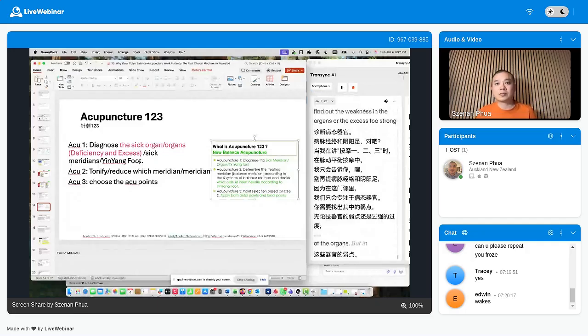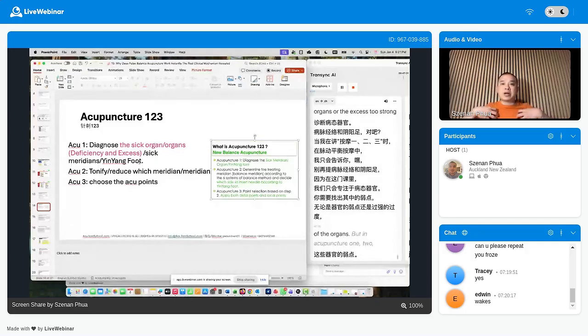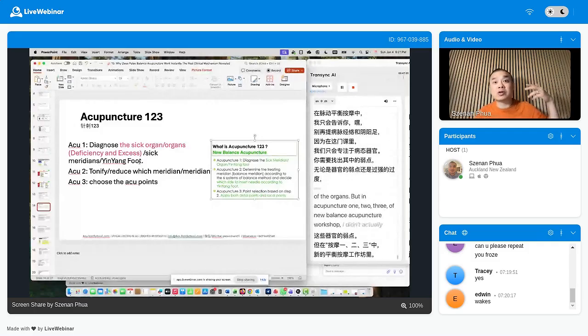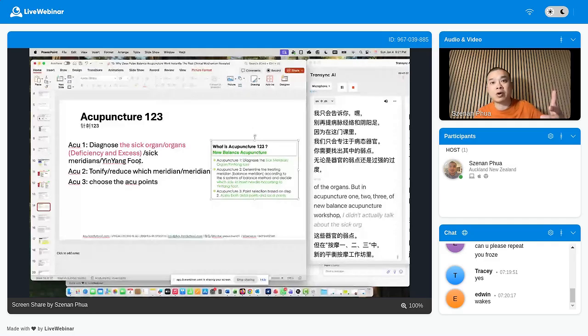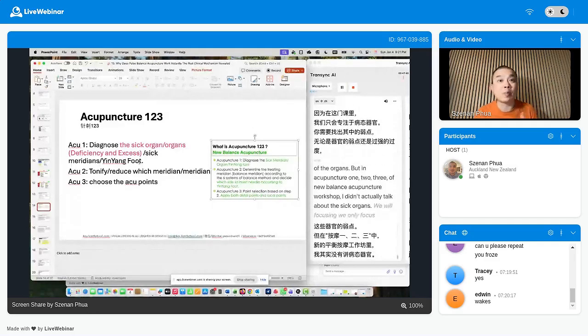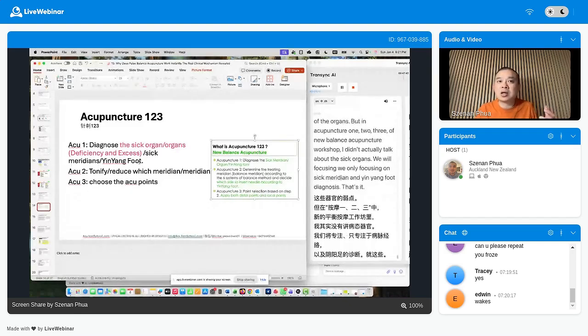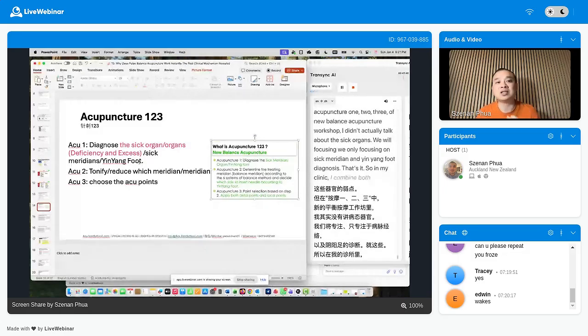So in my clinic, I combine both, as I've shown you in a lot of live webinars of my case studies. You see, I combine both. But today, I'm not going to give you any case study. I'm going to tell you the theory of the 6 meridian from 黄帝内经.